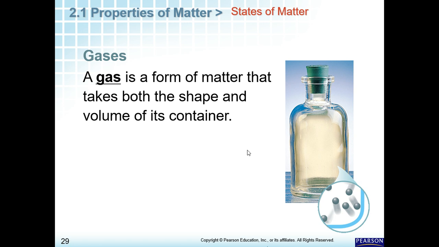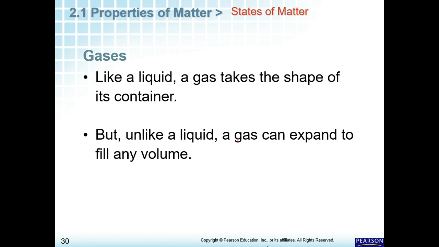The last one we're going to talk about is gases. This is a form of matter that takes both the shape and volume of its container. In other words, indefinite shape and indefinite volume. Like a liquid, the gas takes the shape of its container, but different from a liquid, the gas is able to expand to fill any volume. For example, if I have compressed air in a bottle and I decide to spray it, that gas is going to spread out and take up the volume of the room instead.